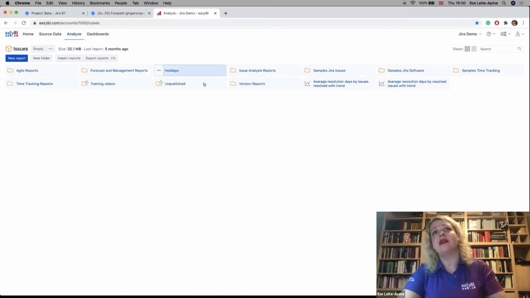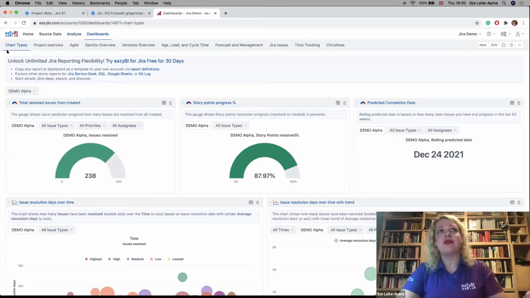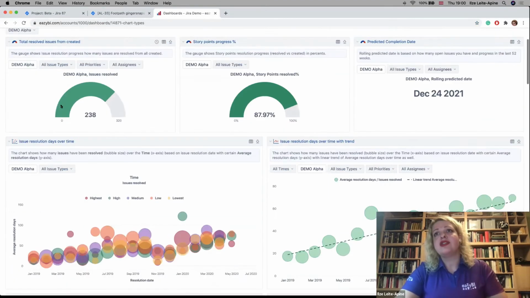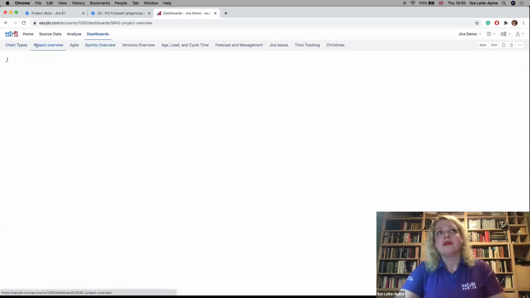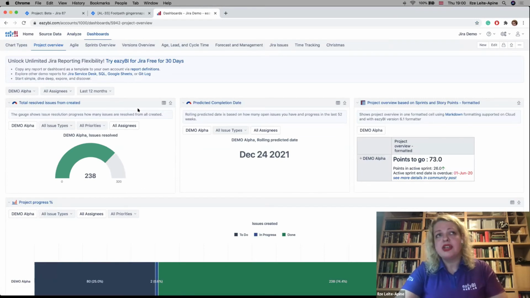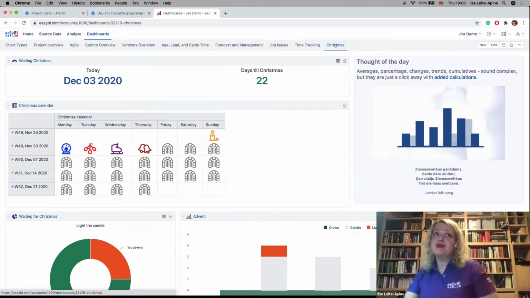They're again grouped in folders. You can search them, but I usually suggest looking in dashboards. Dashboards are combinations of different reports, again by themes. If you want to see project reports, agile reports, etc. Or during this festive time, we also invented the Christmas dashboard.